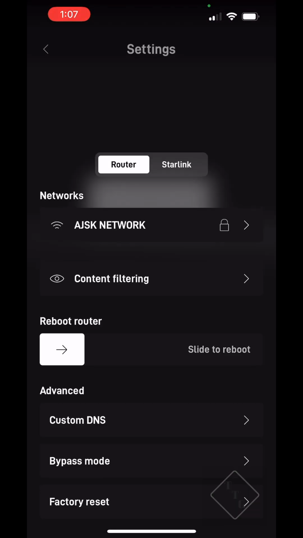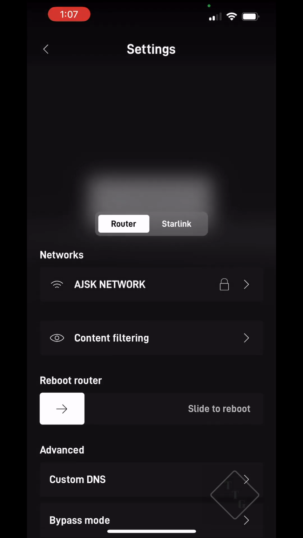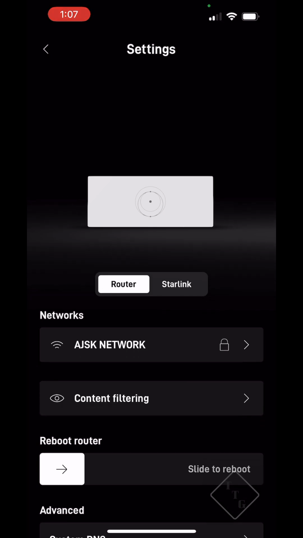And then you have the ability to factory reset the router as well if you're having a problem, or if you want to return it to the store, or if you're not happy or something, you can do that, and it'll wipe out all of your personal information and settings that you had currently set for the router.